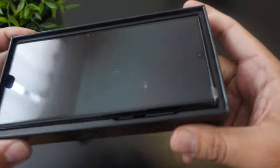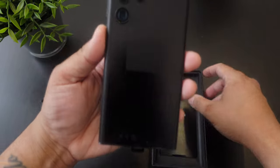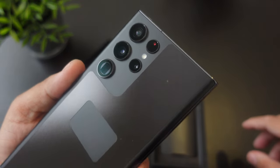As you can see, it comes with the bubbles already installed. Look at that. This thing looks like it's been used. Check that out. Bubbles on deck. A little bit of hair and scratches, but that should be fun. All right, so we have the back of the device. As you can see, we have a nice little different camera setup now.